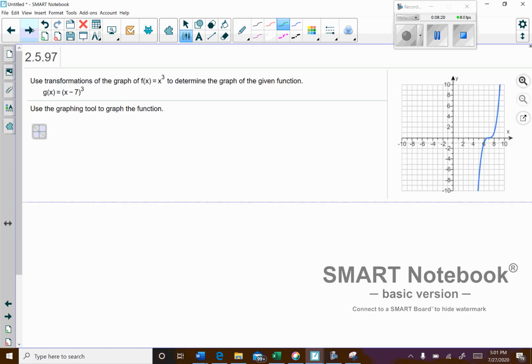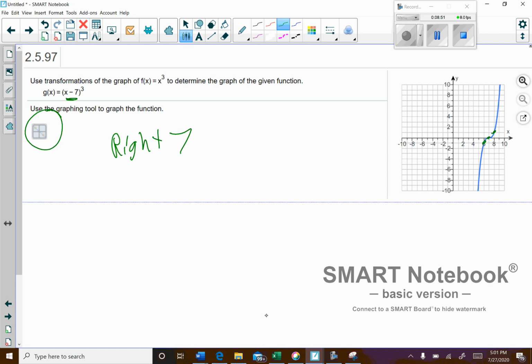Right, and then let's see. Then we also got this one here. This one can be a little tricky, especially when you're using your graphing tools. Maybe I'll pull that up and we'll look at that a little closer in just a second. But so there's your basic cube root shape, and then that +7 is going to cause you to go to the right 7, and that looks like what you did. Everything looks good on this one, actually. So you must not have had too much trouble with the tools there.